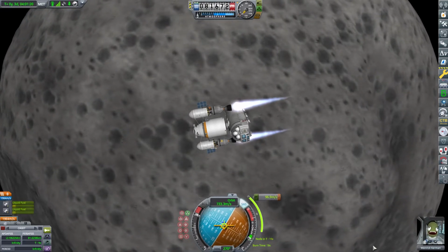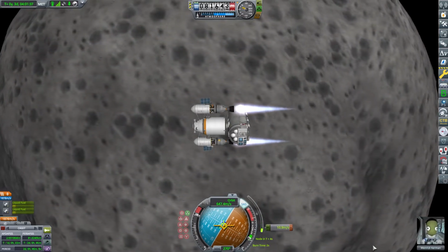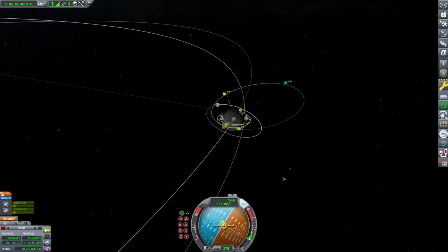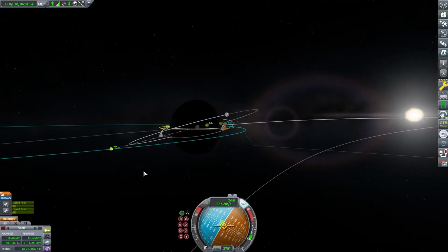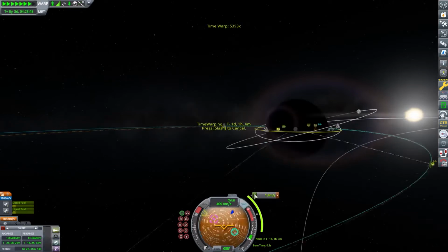We could rendezvous it with the station, but do we need to? Maybe not. The fuel at this point, I'm looking at the Delta V and going, ooh, there's potentially enough to do a landing, and then I'm like, well, it's safer than sorry.